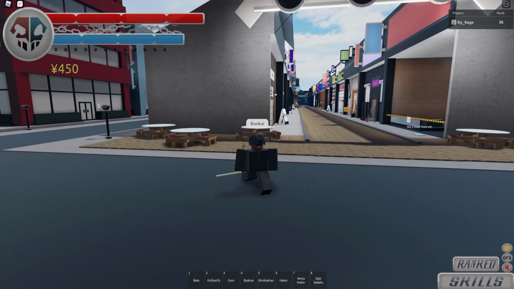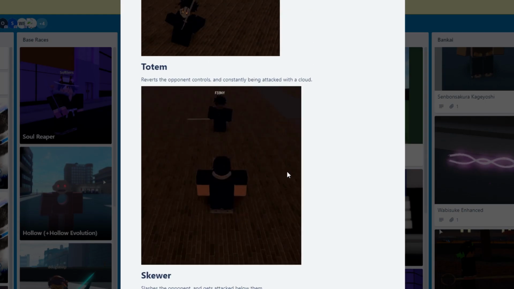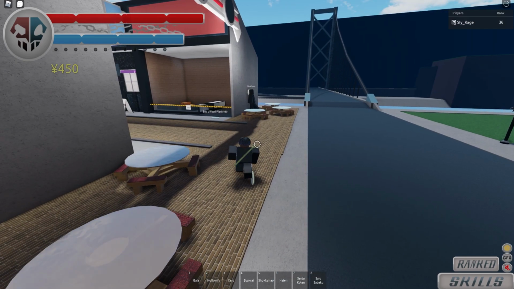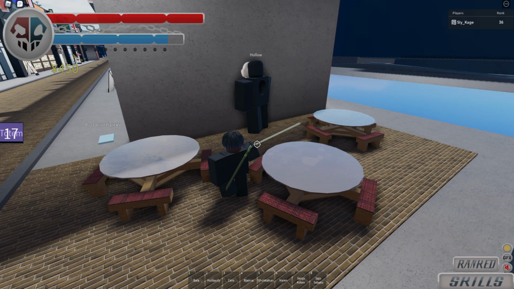So the first move, actually, let me go see the actual name so I don't make a fool of myself. So this actually has two moves as well. The first move is Totem and the second move is Skewer. We'll just get into this. It's a really powerful Bankai. That's all I'm going to say. So this should work on this Hollow as well. First move, I think this is Totem.